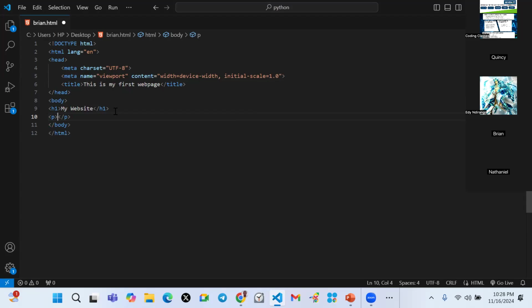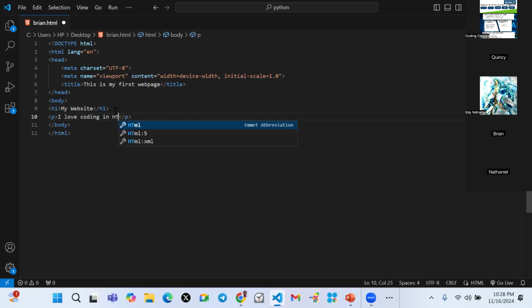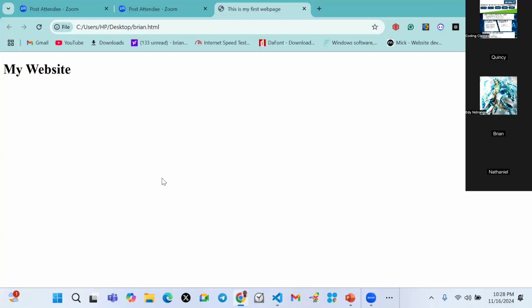So here you can write the content. For this instance, I'm going to write, I love coding in HTML. Press Ctrl and S. When I go back to my browser and refresh, you can see this one appears.